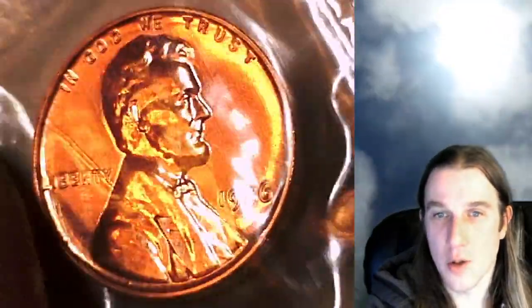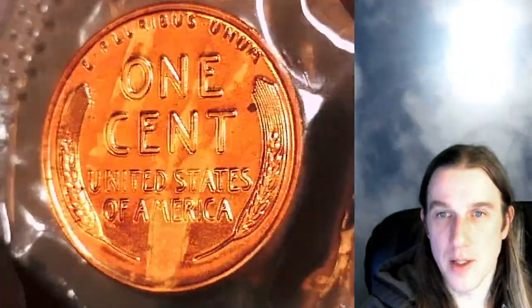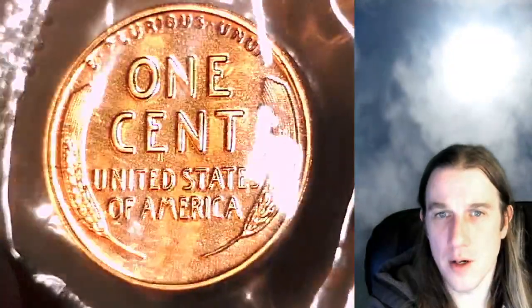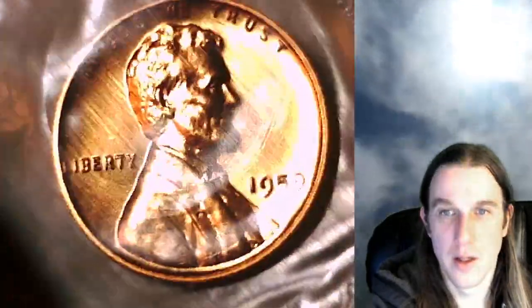I feel like we've been having some half smoky days. Coin world's been really good. Yeah, things have been really decent in the coin world. Had my third highest day of sales ever today on eBay. It felt like a slow day, but just one big sale definitely was enough to blow the sale. And so it was a good day.